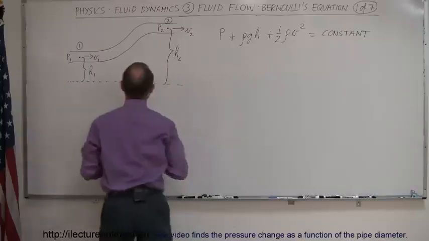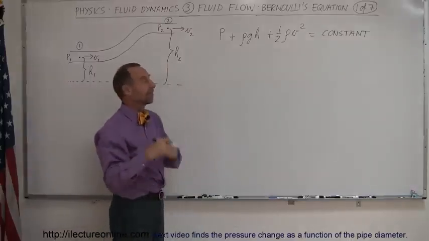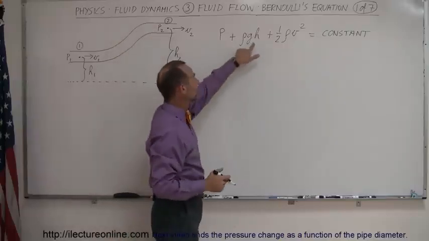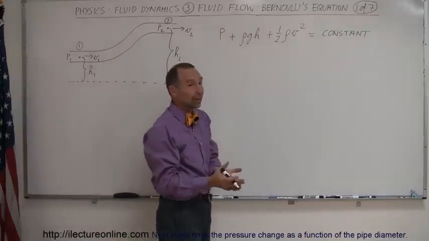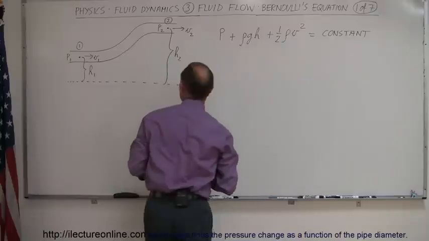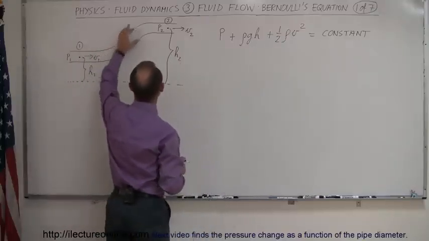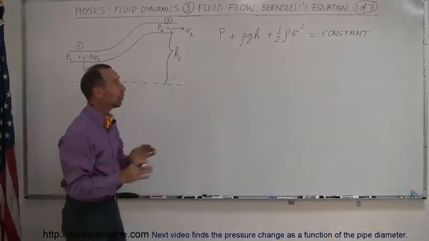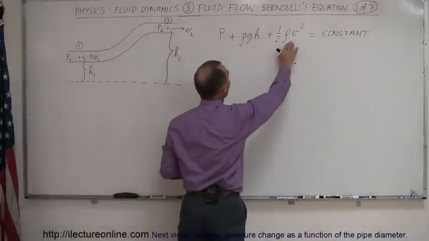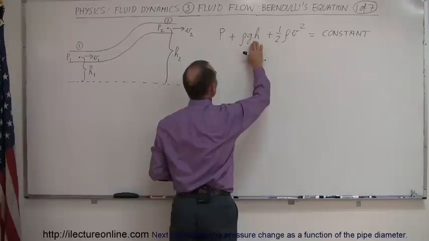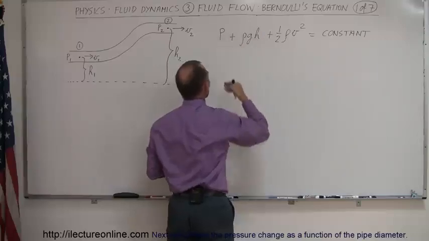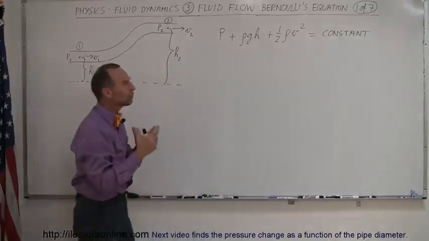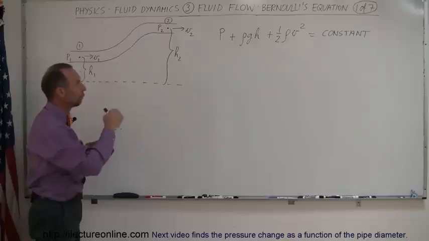Which means that if one increases, something else has to decrease. For example, when the pipe gains height, so that this term becomes bigger, something else has to become smaller. Now, in this particular case, since the pipe doesn't change in diameter, the velocity at point 1 must equal the velocity at point 2. So we know that that must be the same no matter what. And since this will increase, the only other option that we have is that the pressure will decrease over here because of its increased height. And that's how Bernoulli was able to manipulate what happens in fluid flow.